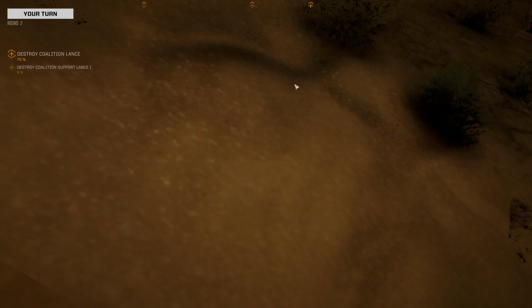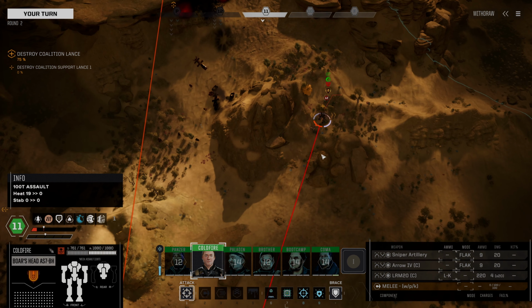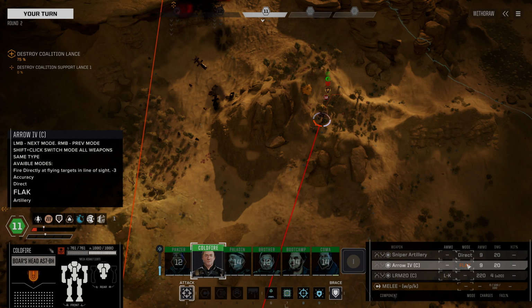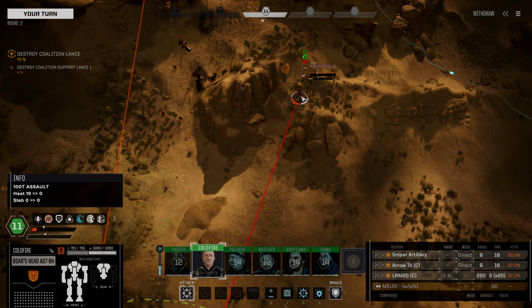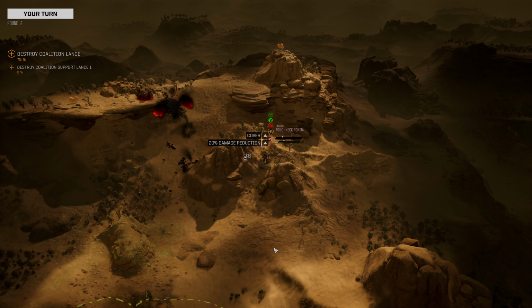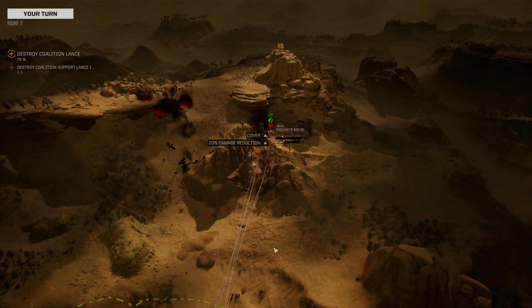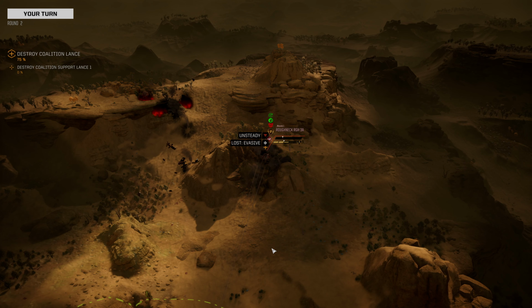Boar's Head steps forward. Moving to position. It can fire on either of these. I mean, we obviously don't want this in flak mode. Direct mode is probably the best goal here. Yeah, we're going to fire on the Roughneck with that. Take this. There is a backstop there, so that is completely fine. And the Roughneck is now unsteady.